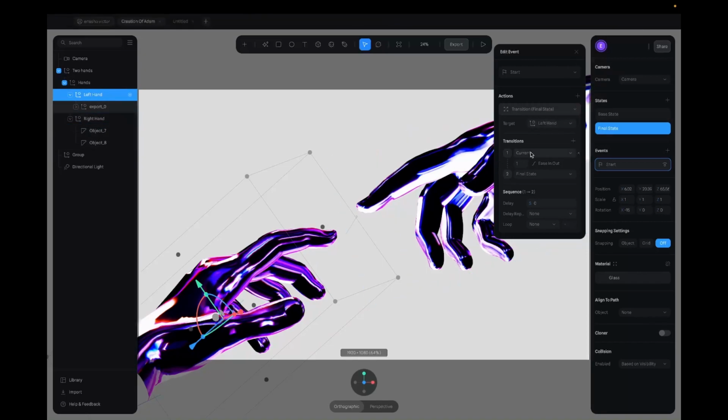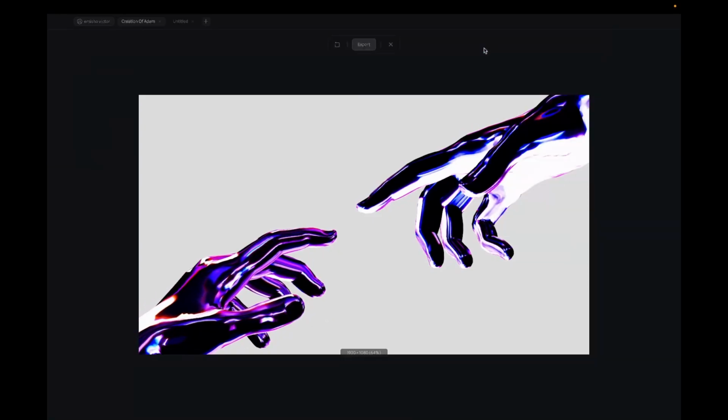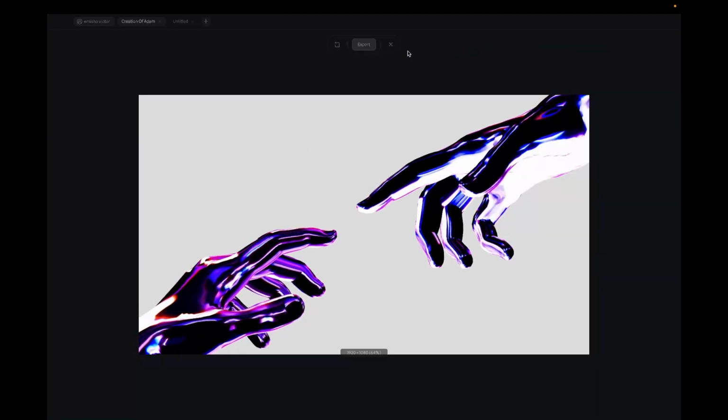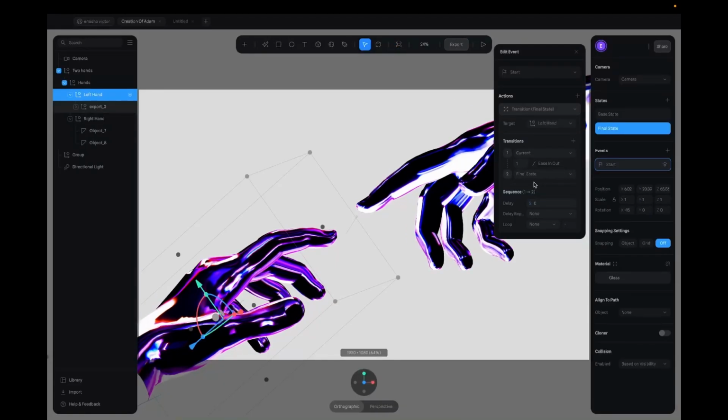Once you have that done, you want to change the transition from current. By default there's already some animation added to it, but if you want to tweak it to suit your taste, that's where you start making changes. So let's press play and see what we have. By default this is a default animation. It just comes outside and it doesn't go back, but me personally I want it to actually go back by itself. So I must start making some extra changes.